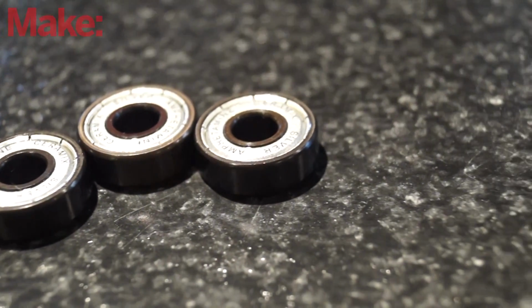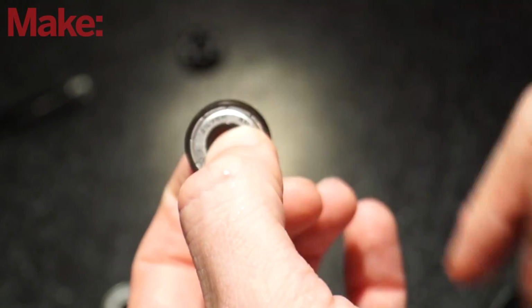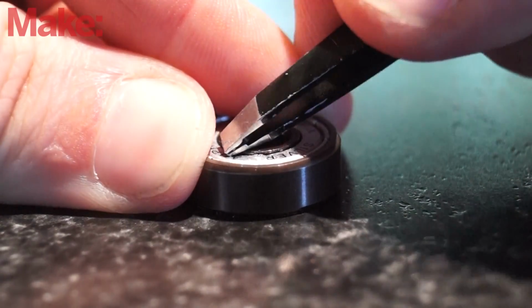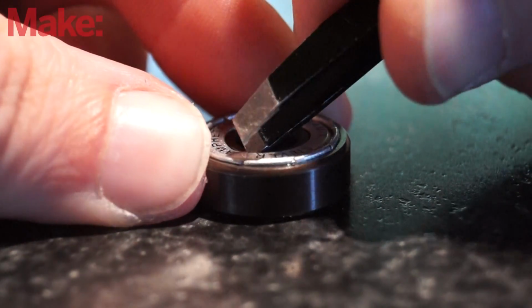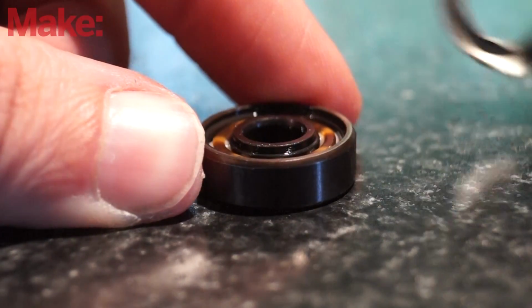You can use any of these little bearings you find online or out of a skateboard or whatever, but you have to prepare it. As you can see, a stock bearing does not spin very well. So what you have to do is pry off this protective covering and then clean it. The grease inside that helps it last a long time when it has weight on it is actually stopping it from spinning freely right now.